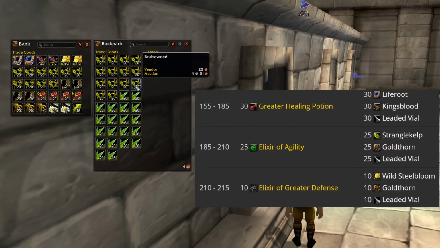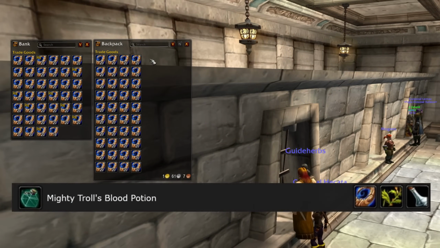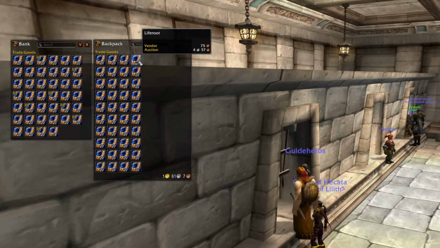And there's even 4 other herbs that will always be in high demand in phase 2 as well, and those you could farm right now and even purchase on the auction house. It's the Life Root, King's Blood, Strangle Kelp, and Wild Steel Bloom. Therefore, I've also invested a bit of gold into the Life Root, as this herb is needed if you wish to craft the Mighty Troll's Blood potion, and this potion will be in high demand for tanks.